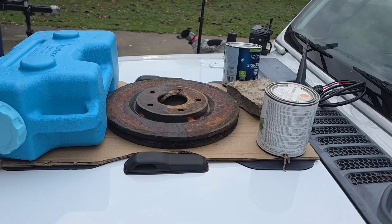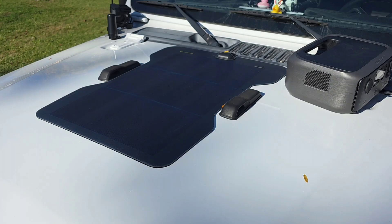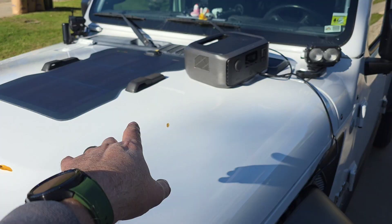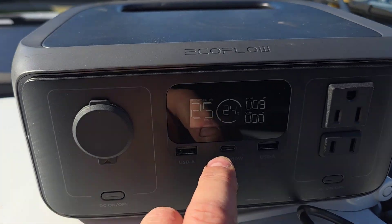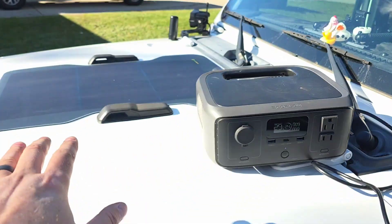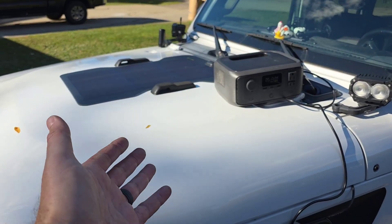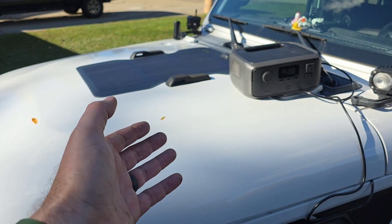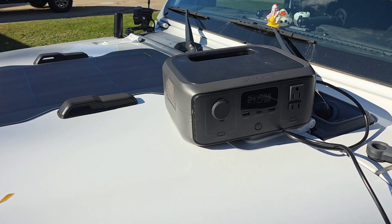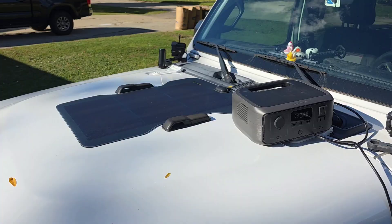The panel is on — put pressure on it and she's not coming off at all. I really love the look. Right now it is pulling 9 to 8 watts, depending on the sun. This is a 45-watt panel pulling 8 to 10 watts. You have to realize I'm in Michigan at the end of October at four o'clock in the afternoon, so you're never going to pull a lot — but getting 9 to 10 watts right now out of a 45-watt panel, I'm really happy with that, especially for a trickle charge.